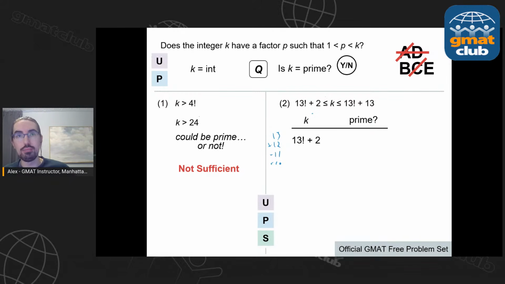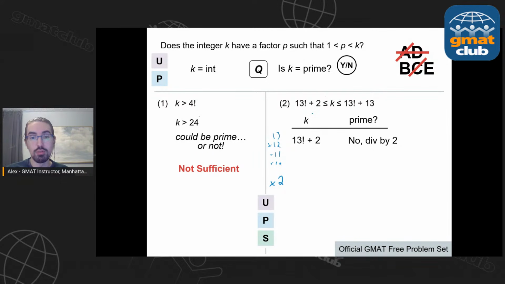If we add 2 to the mix, well, we know that this number is already multiplied by 2. So 2 is already a factor of 13 factorial. If we add 2 to the mix, then that number that we've made is still divisible by 2, right? We had a value that was divisible by 2, and we added 2. So we had an even number, and we added 2, and it's still even. It's still divisible by 2. So by adding that number that's already a factor, we know that this value for K is divisible by 2, because it was divisible by 2, and then we added 2.